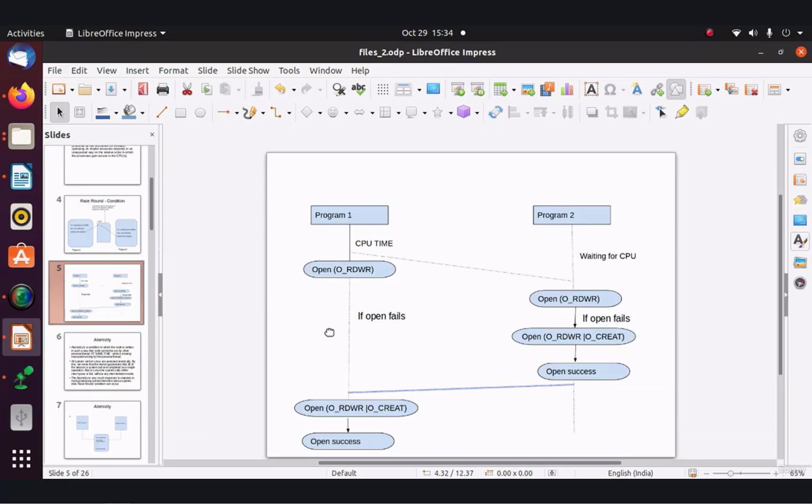Now the execution starts from this point where it is about to create a file. So the open system call here fails because the file is already created. Even though the open system call fails, since we have not given an O_EXCL flag, the open system call here returns a positive value and prints a successful message in program 1.